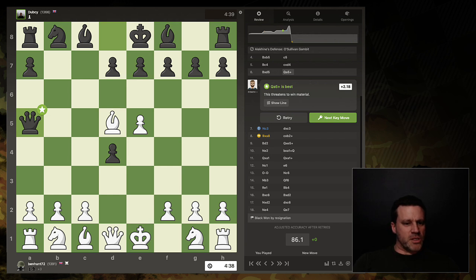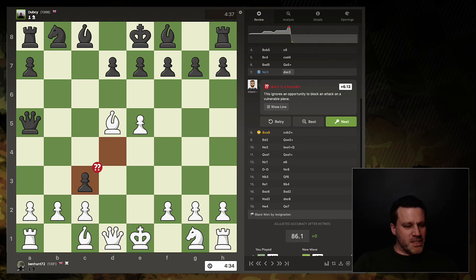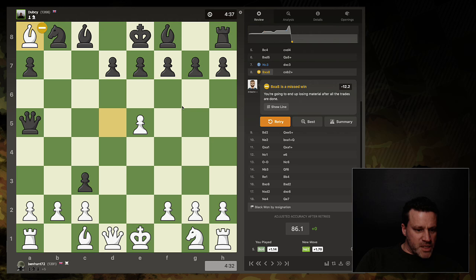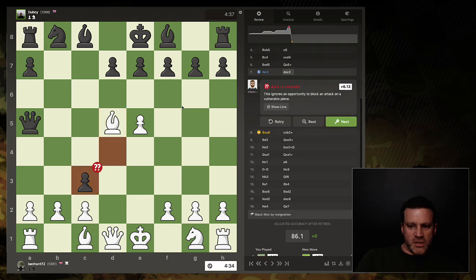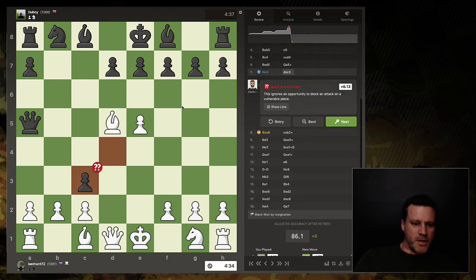And this is where it all starts to go horribly wrong, because I blocked that. This is a great move. There's only one good move, and I found it. Yes! Get in, Hunty, right? And this apparently is a blunder. It's an absolute blunder if you are a machine. So actually now, my queen is defending the bishop. Let's think about this. Because I know, on the next move, I take the rook and it loses. And I go from plus 6 to minus 12. I am dead lost, okay, at this point.